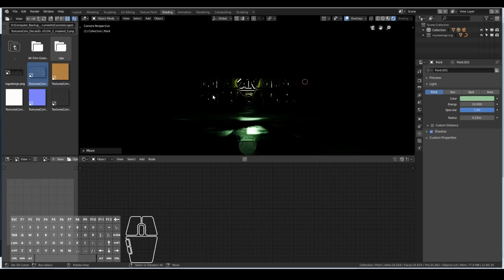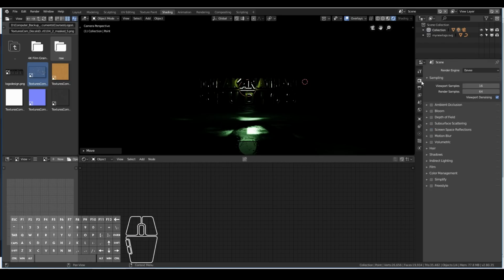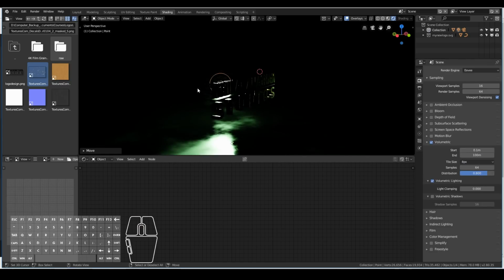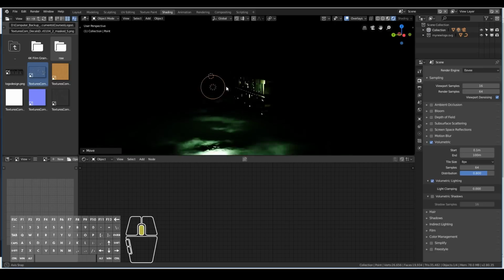So for this logo tutorial, I wanted to make it look epic, so I'm going to play around with volumetrics. So to enable volumetrics in Blender 2.8 Eevee, just go to the render settings in the properties window. Under volumetric, just go ahead and tick that. You can play around with the settings over here, but I'll keep it the way it is right now. Later on we can increase the samples to make it look better, or decrease the tile size to make it look sharper. But the default was pretty fine for me.